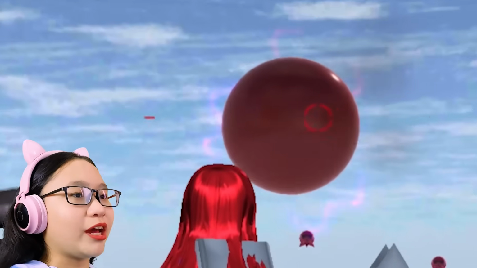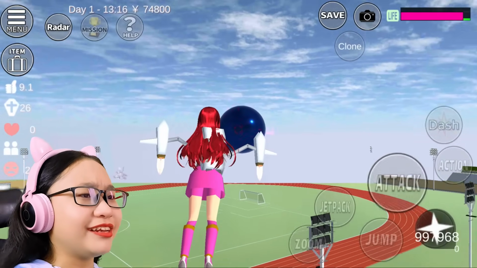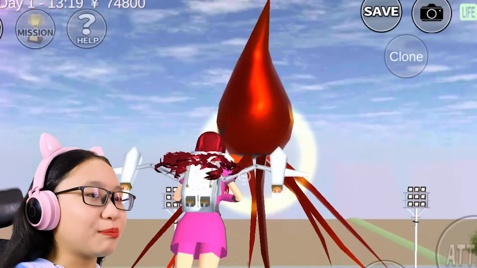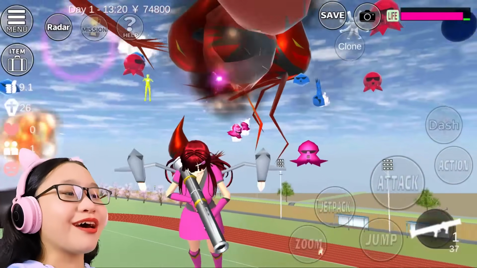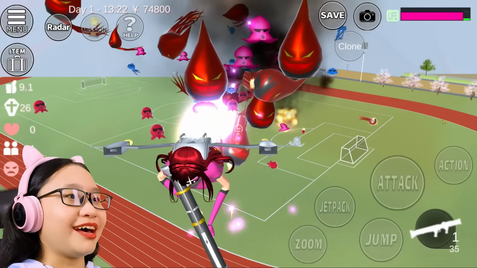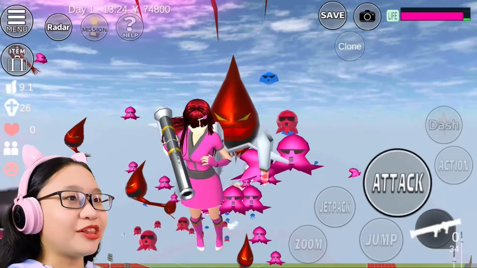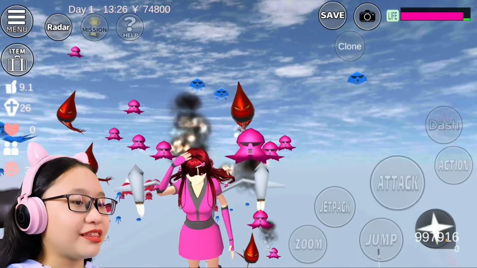I found it! Wait, this is red or whatever. Come on, die. Oh, there's a blue one. I should attack this one first. Okay, die. You know what? Let's use my bazooka. Whoa! I haven't seen that one. What is that? Oh my gosh. Oh, there's a pink one. Die. All of you die. Oh my gosh. There's so much going on. I think I need to buy more bullets. Oh, die. Can I just use my thing?